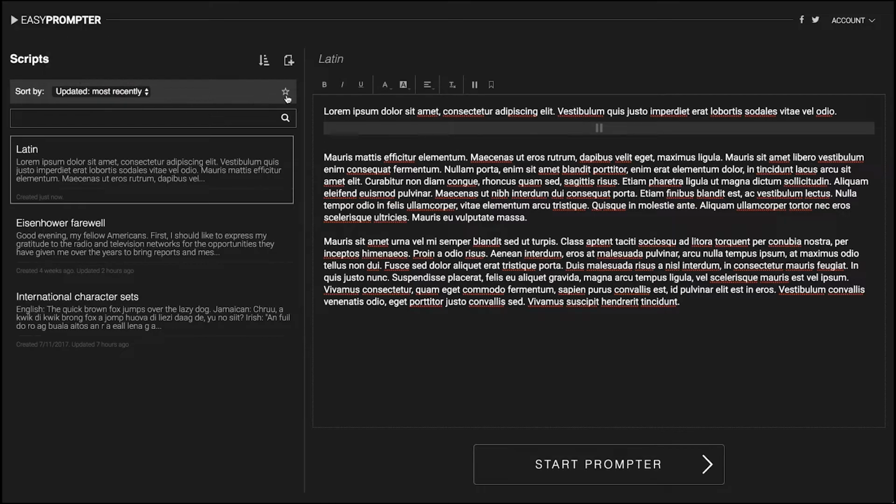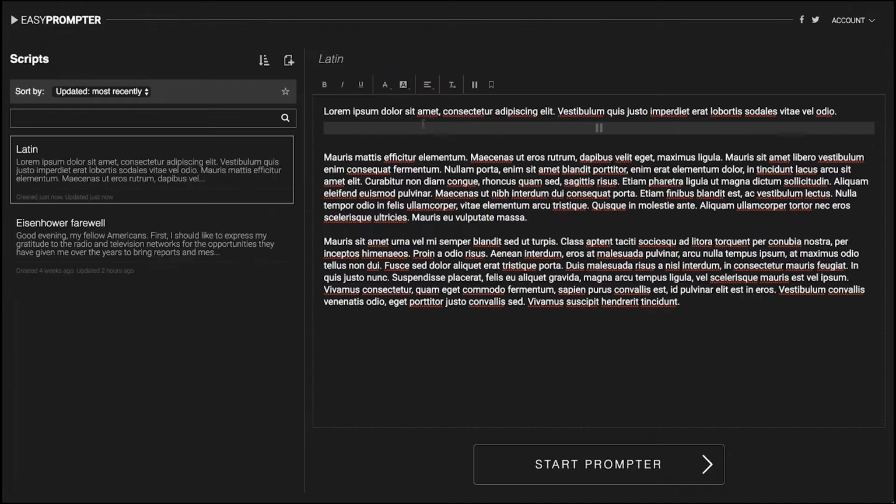However, you can also sort by creation date or by title. You'll notice a little star next to each of the entries. This will let you mark favorites. So if you have, let's say, 100 different scripts in your library, and you're working on 3 of them at the moment, you can set those as favorites and turn on the favorites filter so you don't see the whole list. And finally, you're able to delete scripts by clicking this trash icon and confirming.